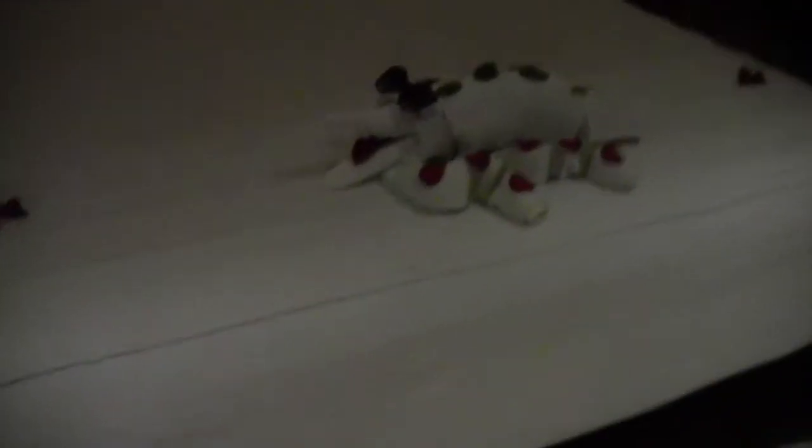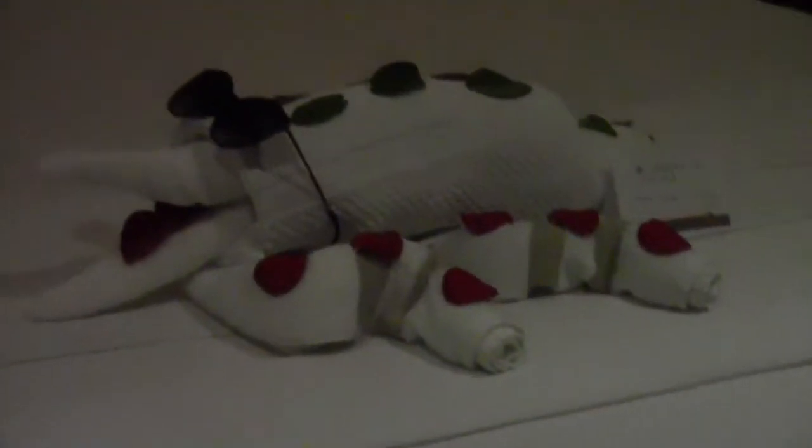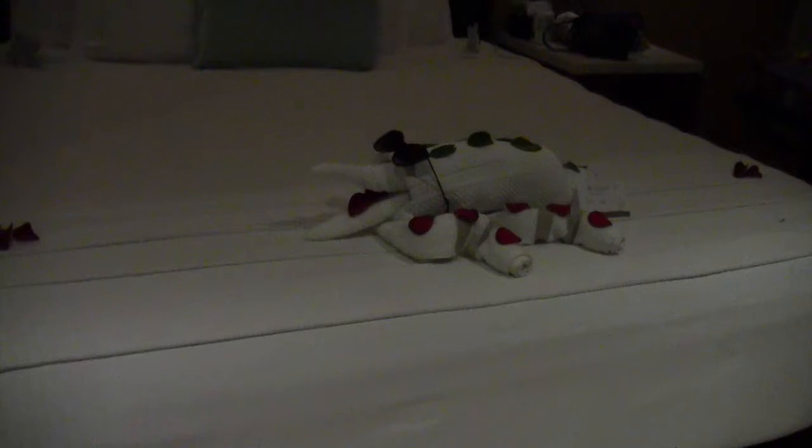So I just came back to my room and my last towel sculpture is here. I'm very, very excited to present the one, the only — Mr. Gator! Those are my sunglasses on him. I am unreasonably excited about this gator on my bed. I'm probably going to leave him there and just sleep around him. But this is my last night, so — later, gator!